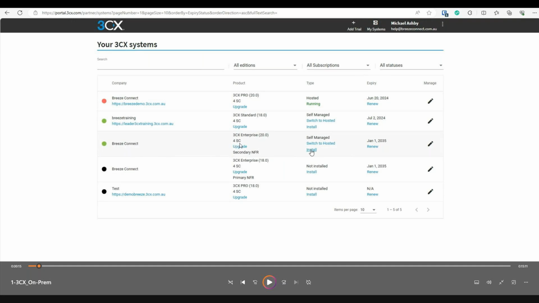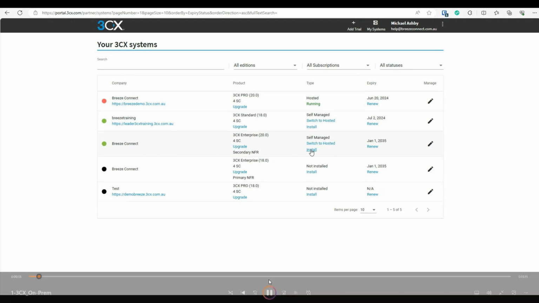That is an enterprise NFR license, and can I use the pencil here? No, I can't. You see, we can switch it to hosted, which would use the install deployment on 3CX hosted, or I can install it because it was not up and running. So we install it.